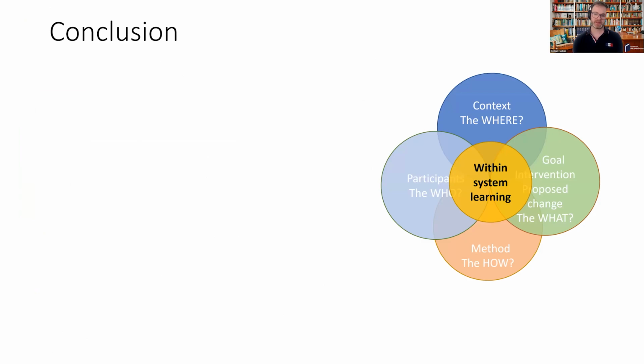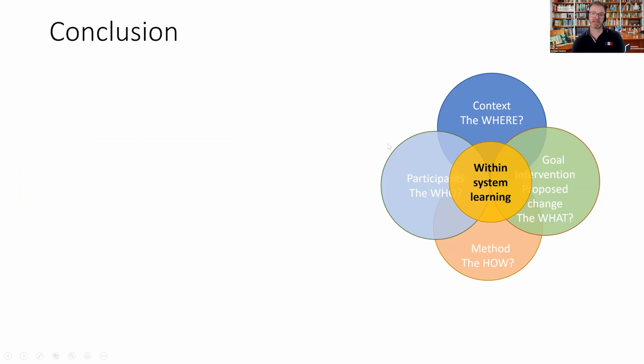So just to conclude, we've spoken about in the first video how implementation is a complex problem. So we need to approach it a certain way. I've given you this model as a way to kind of picture that, right? It's complex because the contexts are all different: capacity, time, resources, relationships, etc. But it's also complex because all these are interacting. You've got your intervention, you've got your people doing it, and you've got a method of implementation. And you need to try and capture what's going on. So hopefully this model's useful to you.